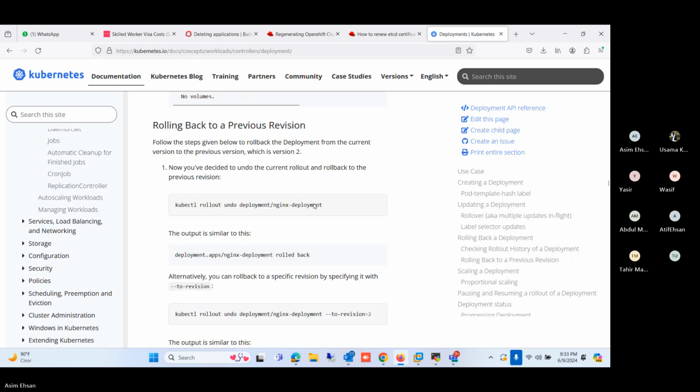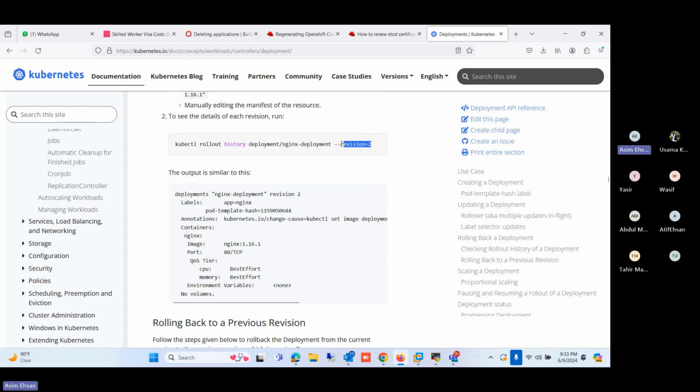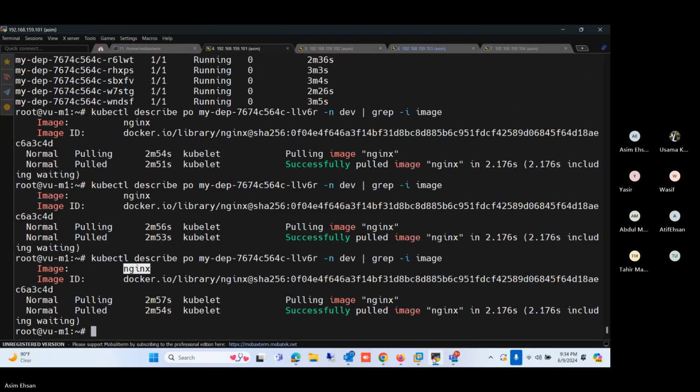Okay. And sometimes, if you want to jump to the very old revision, you can use this method. Otherwise, you can use this method. The very last used image will automatically be rolled out. kubectl rollout undo. I mean, whatever rollout you have done, it will do the undo. Right now it's using Nginx. It will revert back to, I think, Tomcat I used. Undo, deploy.